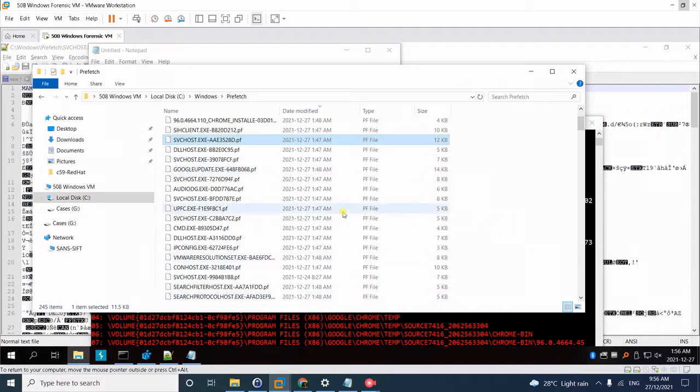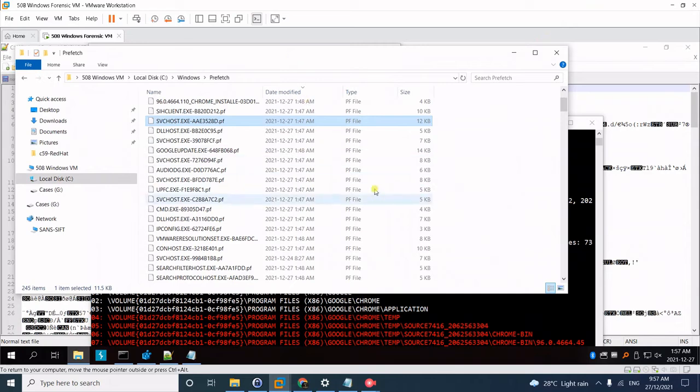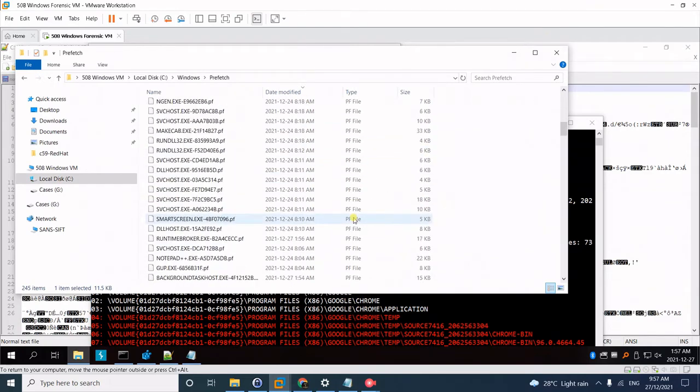So take note, guys, this is enabled by default on Windows workstation OSs like the ones I mentioned earlier, Windows 7, Windows 8, Windows 10, but not enabled by default on Windows Server OS versions. The use of this prefetch is that you can really see the frequently running executables on your machine.